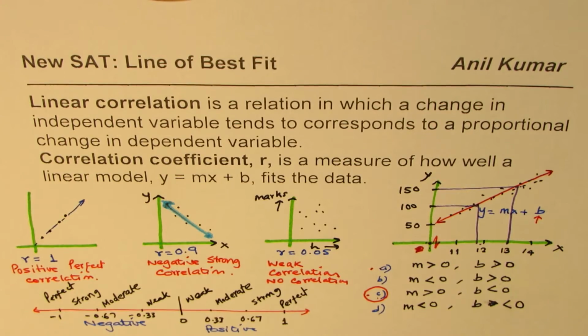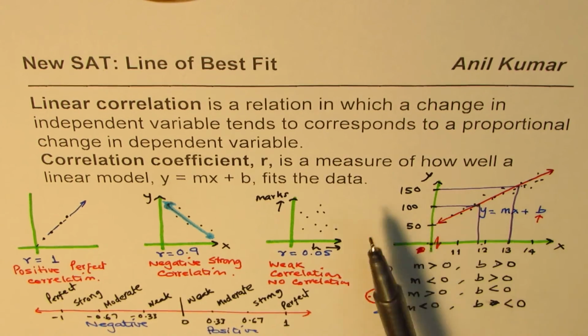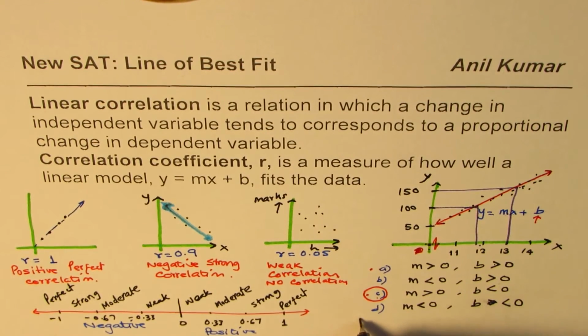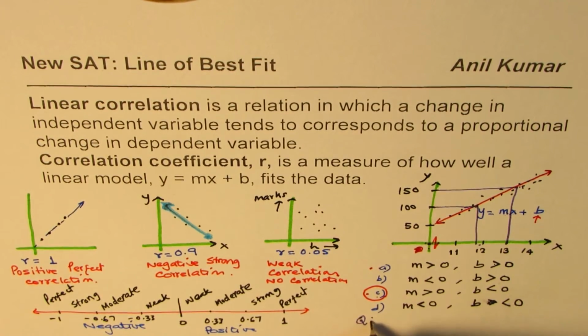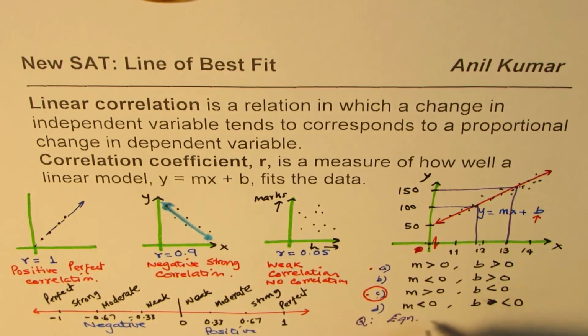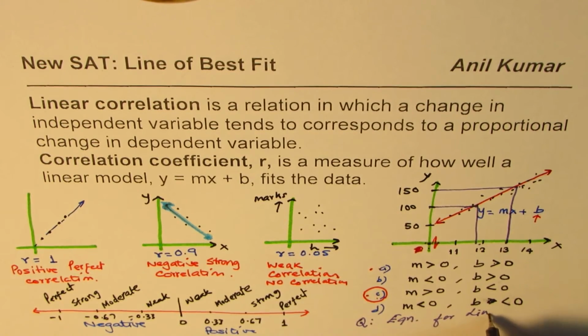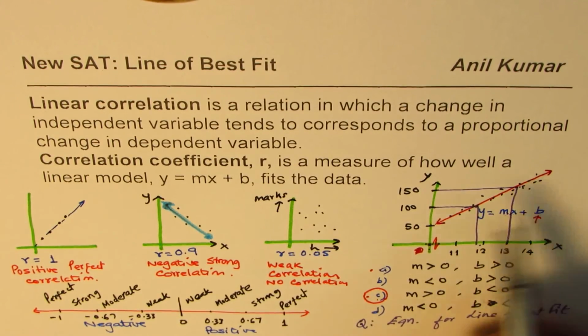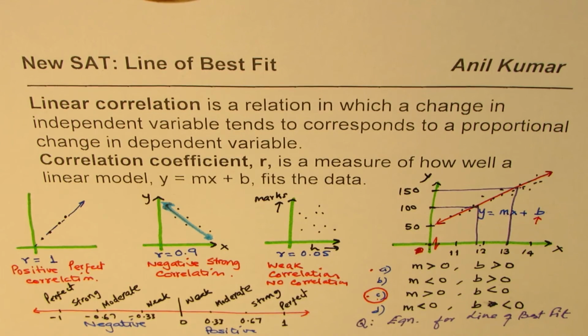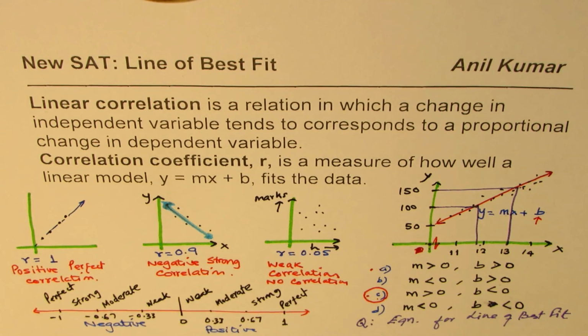Now, as an exercise, what you can do is you can actually find the equation for the line of best fit. But I'll leave that as a problem for you. So the question for you is to find the line equation for the line of best fit. Right, so on graph paper you can plot some points, take a scale like I have taken, and then you'll realize that the y-intercept is indeed less than 0, not greater than 0, right? So that's good to know.